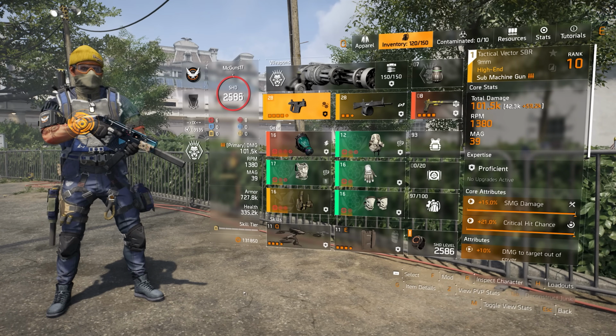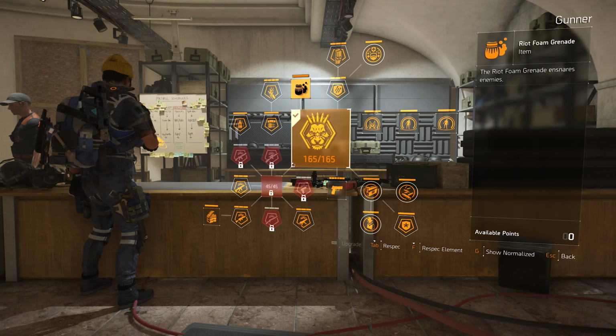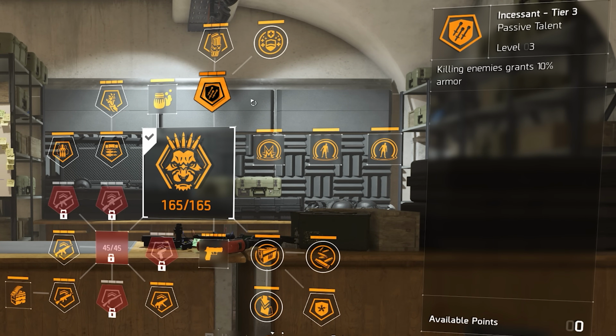So this is gonna be the build that we're gonna be going over in this video. Starting off with the specialization, we chose to go with the Gunner. Now for a few reasons. Number one reason, honestly, is gonna be this one right here. Even though we don't have a lot of armor, I like having this talent, the Instant. Killing enemies grants 10% armor on kill. So that's gonna help a little bit with armor on kill for this build.